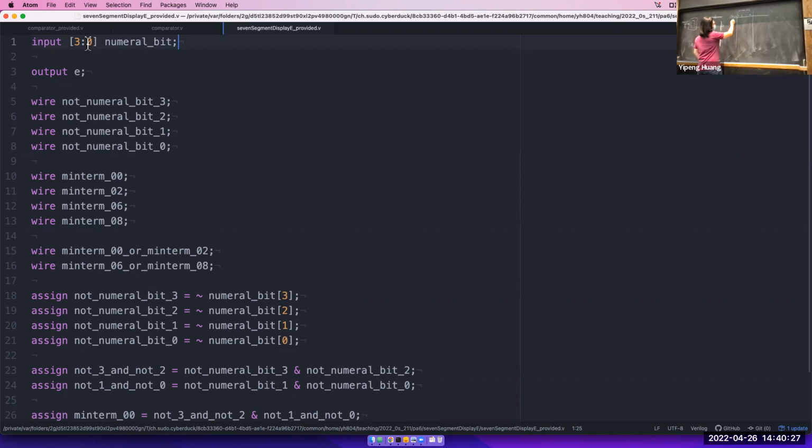So the valid base 10 decimal digits are 0, 1, 2, 3, 4, 5, 6, 7, 8, and 9. Base 10, 0 through 9. And each of them corresponds to some binary encoding given in num bit. So this will be 0, 0, 0, 0, then 0, 0, 0, 1.